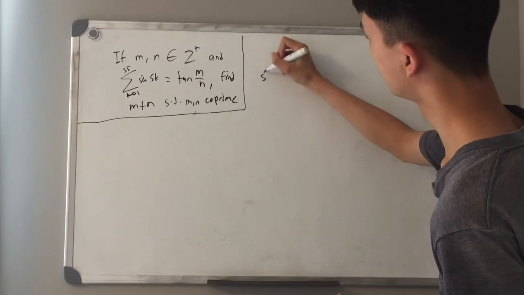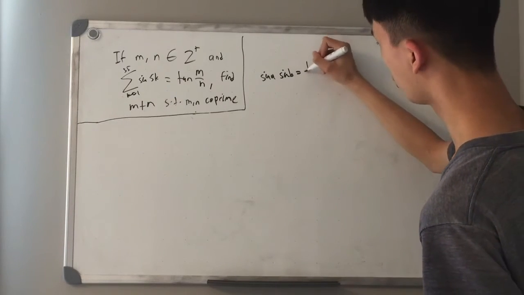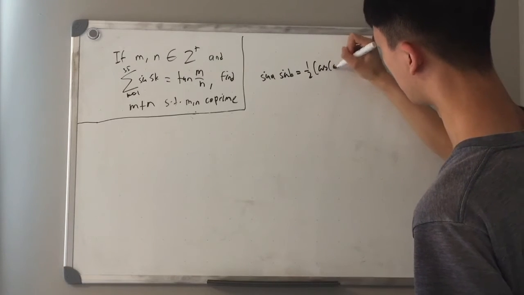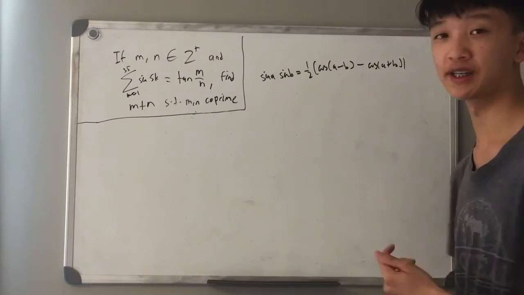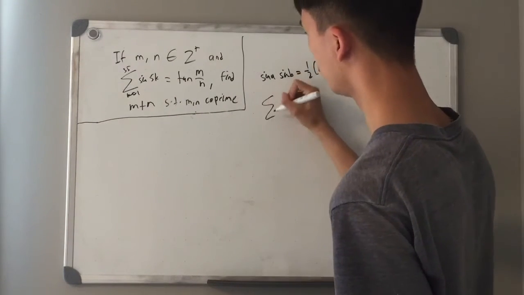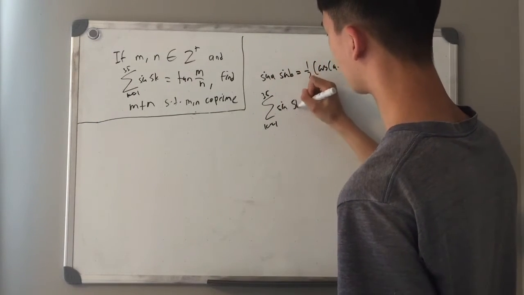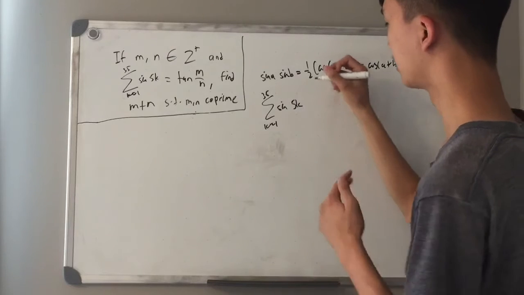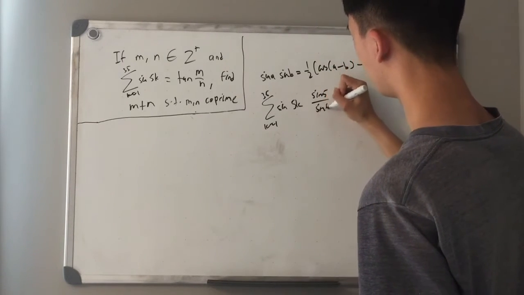The sine of A times the sine of B is equal to 1 over 2 times the cosine of A minus B minus the cosine of A plus B. This can easily be shown by expanding these terms. And so now we can take this summation, k equals 1 to 35, the sine of 5k. So we can multiply this by the sine of 5 over the sine of 5.